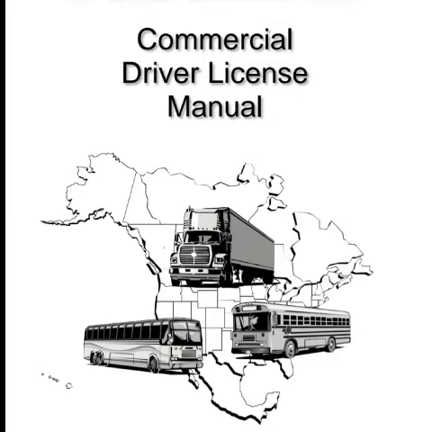1.3.6 Hazardous Materials Endorsement Background Check and Disqualifications. If you require a hazardous materials endorsement, you will be required to submit your fingerprints and be subject to a background check. You will be denied or lose your hazardous materials endorsement if you are not a lawful permanent resident of the United States, renounce your United States citizenship, are wanted or under indictment for certain felonies, have a conviction in military or civilian court for certain felonies, have been adjudicated as lacking mental capacity or have been involuntarily committed to a mental health facility as specified in section 1572.109, or are considered to pose a security threat as determined by the Transportation Security Administration. The background check procedures vary from jurisdiction to jurisdiction, and your licensing agency will provide you with all the information you need to complete the required TSA background check procedures.